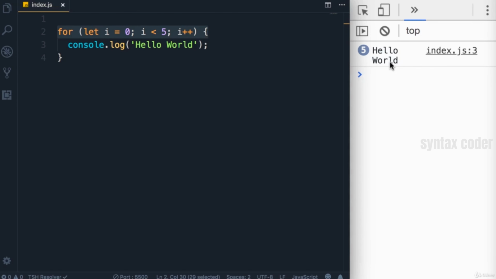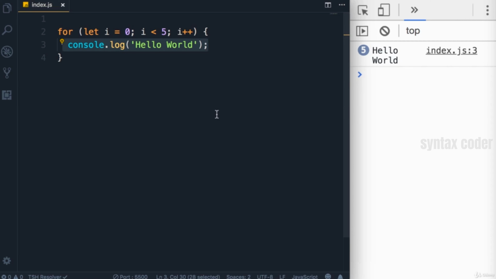All right, now that you have seen a for loop in action, let's see exactly how this loop works. So earlier I told you this is what we call an initial expression. Here we're initializing i to 0. Now this loop will execute as long as this condition is true. So as long as i is less than 5, the statements we have here will be executed. Now, after the first iteration, i is incremented by 1. Then this condition is evaluated again. So 1 is less than 5. So one more time, this loop is executed.